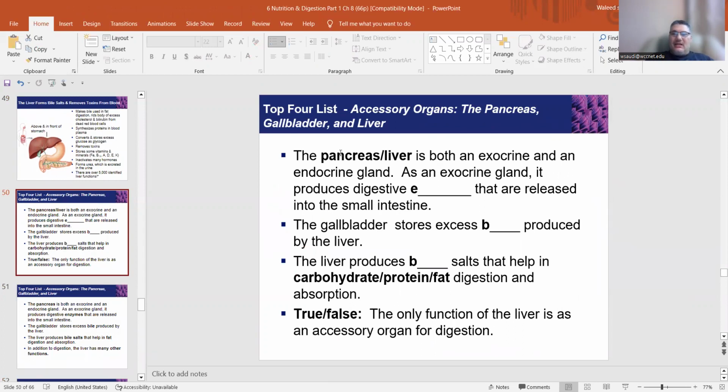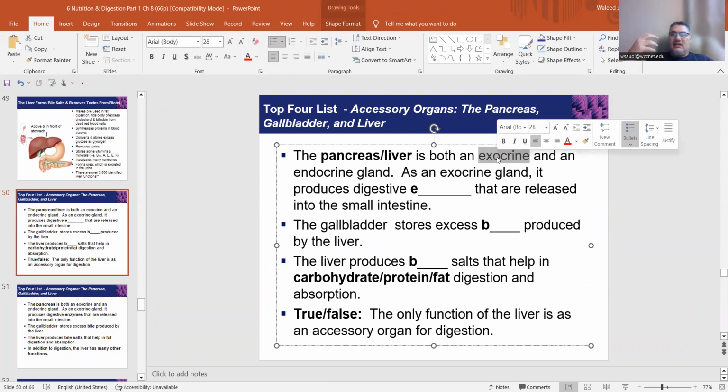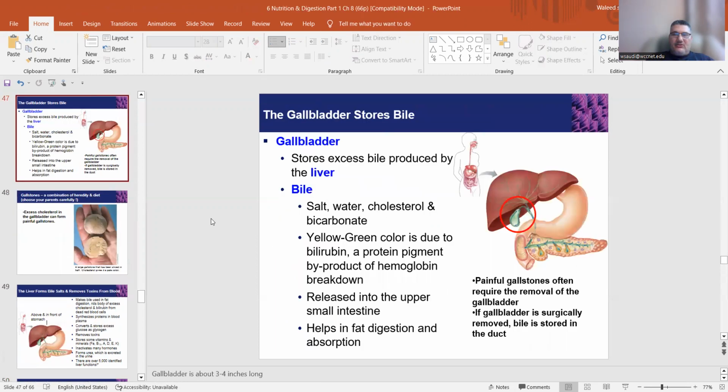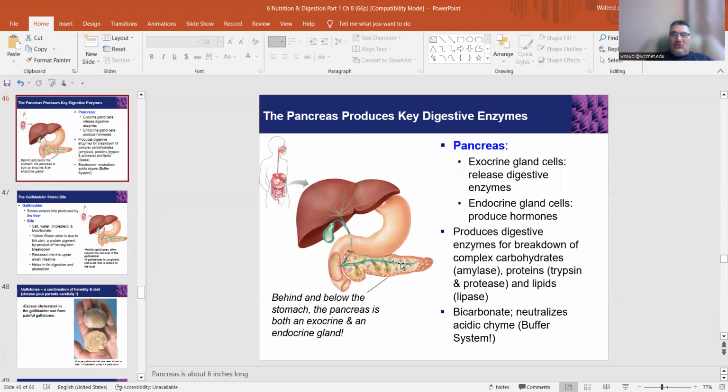So which one has exocrine and endocrine function? What's exocrine? Exocrine is exo, something that goes out. Look at the pancreas again. Remember I told you that we make the pancreatic juice, which are the enzymes that go to the duodenum to work on the food. This type that I just mentioned, we make it here, it leaves, goes to the duct, and goes to the duodenum. This is called exocrine.